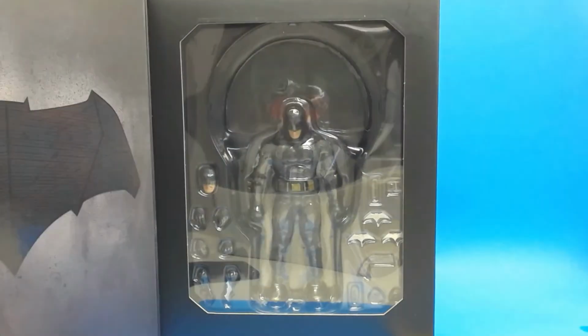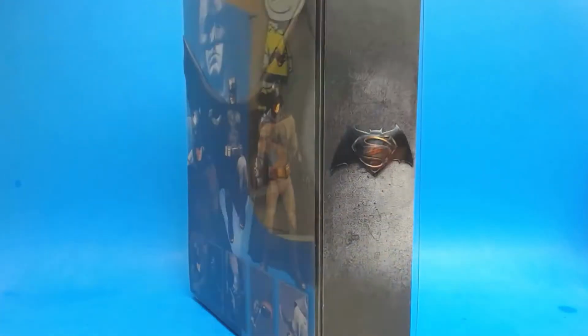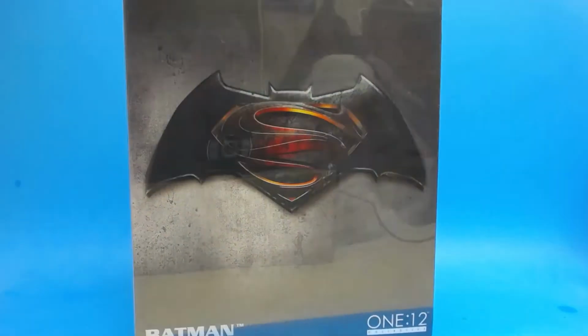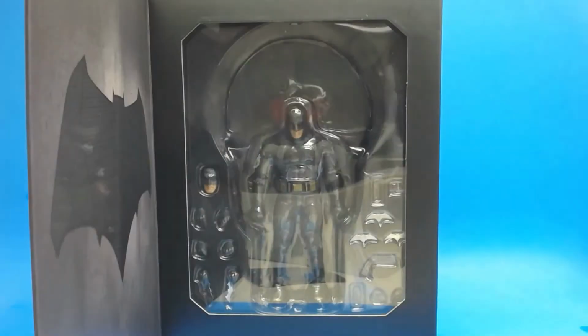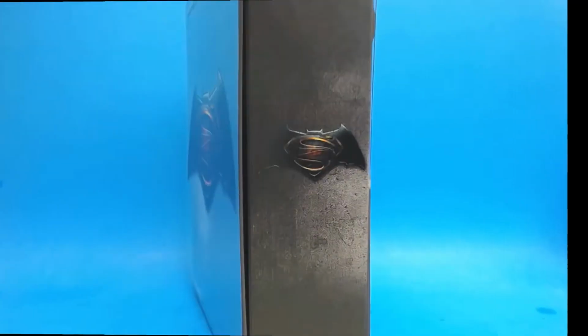That's right, it is the Batman versus Superman Batman figure, and I gotta say, this thing is awesome. It is really cool. Now, these things are clearly a little more expensive than your standard 6-inch figures, but I really think after looking at this one, it's worth it. So let's go ahead and crack this thing open and take a closer look.